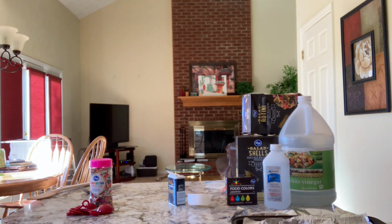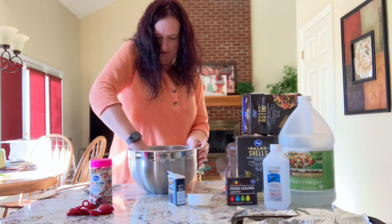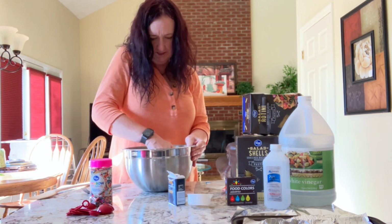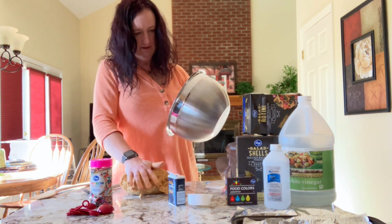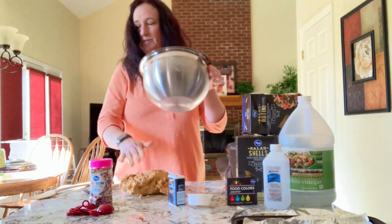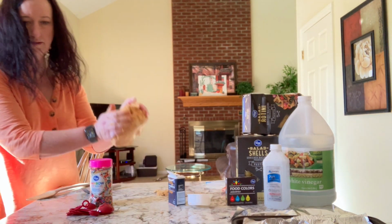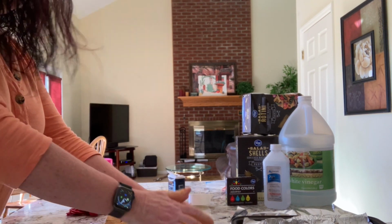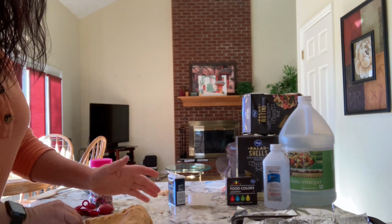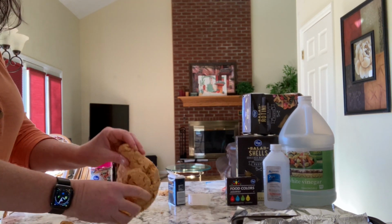A little bit more water. I'm going to add maybe a teaspoon because there's one little bit over here that did not get worked in with the rest. And there we go. So I've got really neat dough that just needs to be kneaded, just like you do bread dough.